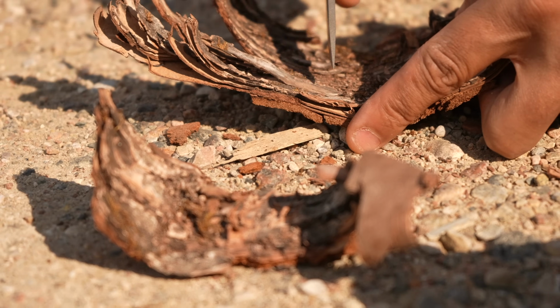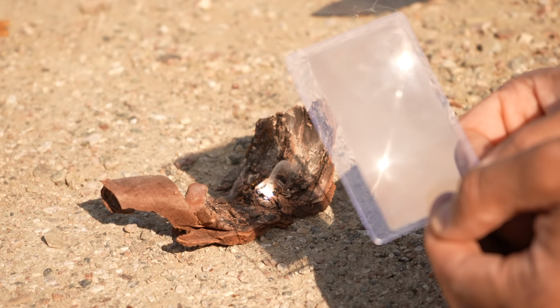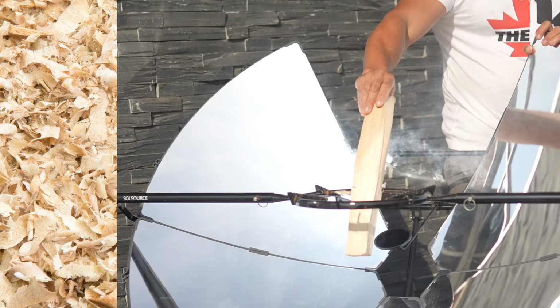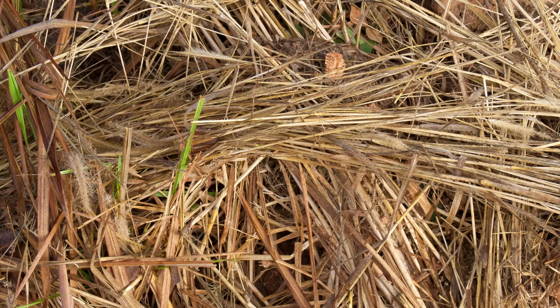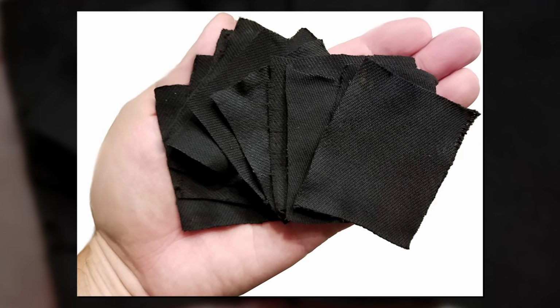I know full well that darker materials are what is going to be required. So darker materials are going to ignite better than brighter materials because white reflects light, black absorbs light. I learned this from my experiments using parabolic solar cookers. So don't use white wood shavings or even white paper because you're going to be scratching your head wondering why it's not working. If you're going to use something, use a darker type of matter like dark dead grass, or even the inner parts of this bark as shown here, which is kind of a burgundy color, but anything darker the better. This is why char cloth works so well.